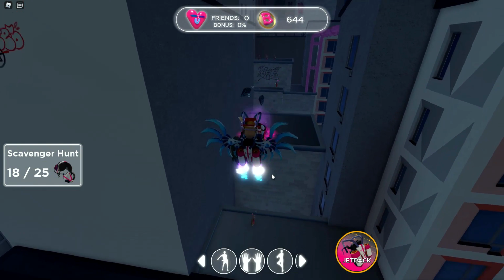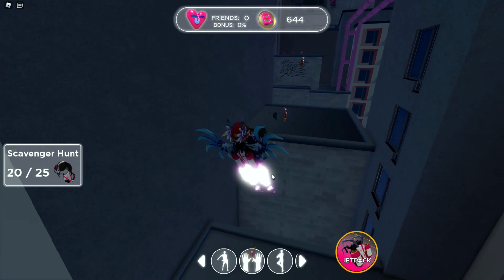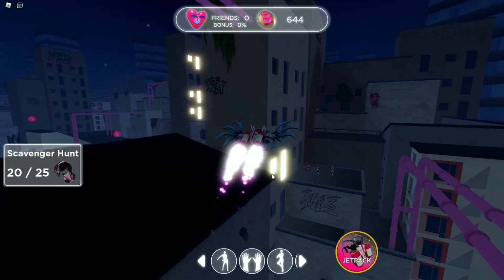Yeah, you gotta kind of roll forward and then press the space bar so you go. Again, guys, the jetpack controls are very, very tricky. So you can see there, it says we've got 20 because that one just counted as 2 for some reason.